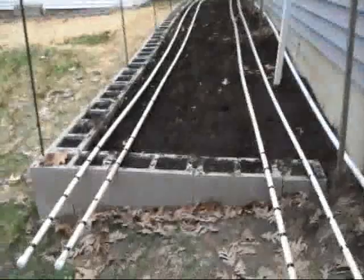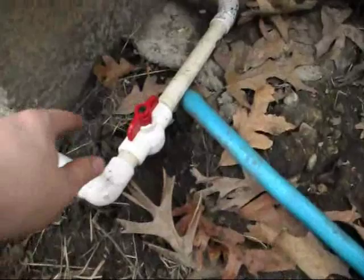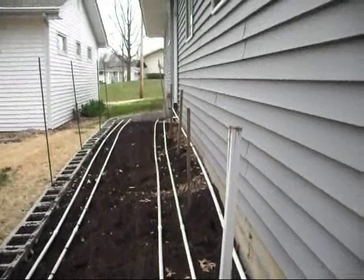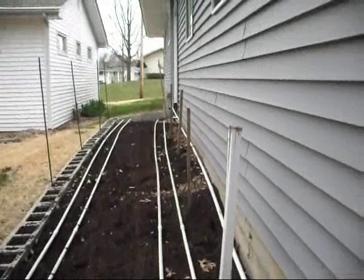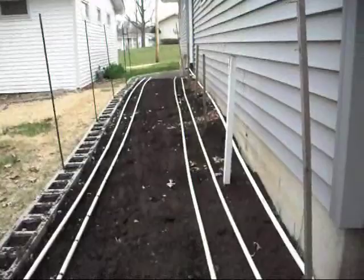See all the PVC pipe here? This is what the rain barrel system is connected to. Down here I've got a ball valve which allows me to turn the flow on and off, and it's connected to a 3/4-inch PVC pipe that runs all the way along up there. I have a T-connector up there which connects this part of the garden, and it also continues up to the front yard. I use 3/4-inch pipe because this run goes about a hundred feet and I don't want much resistance.